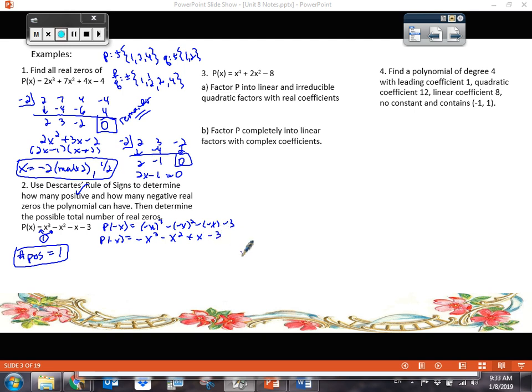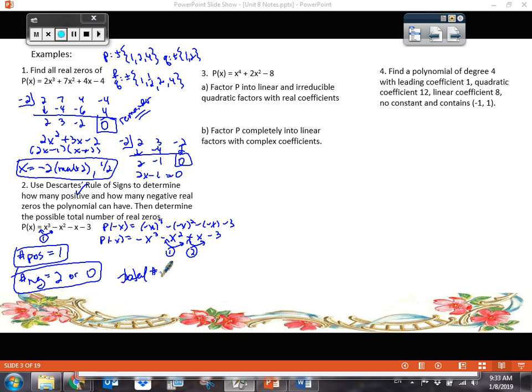Okay, so that's P of -x. Now we're going to do the same thing. Let's look for sign changes. Negative term to negative term, there's no sign change. Negative term to positive, oh, there we go, there's one sign change. I have a positive term to a negative term, oh, there's a second sign change. So this one has 2 sign changes. That means that the number of negative is going to be 2 or 0, because I have to take into account maybe they're imaginary, right? That's that whole -2 thing. So that's the number of negative ones, 2 or 0. Now total.